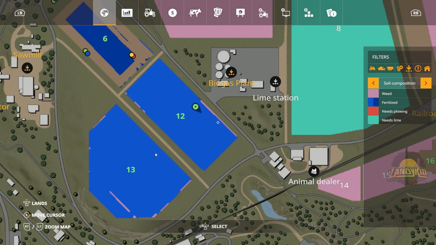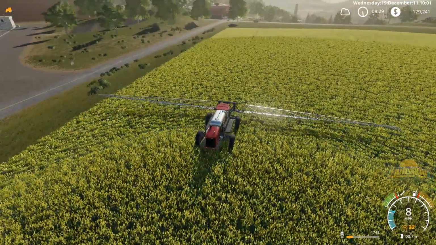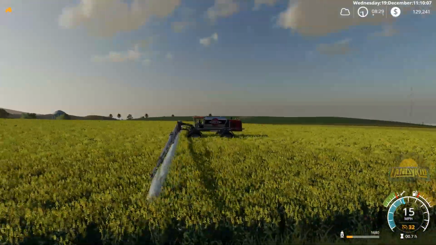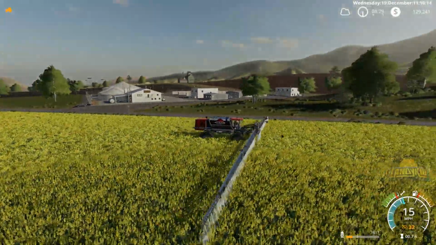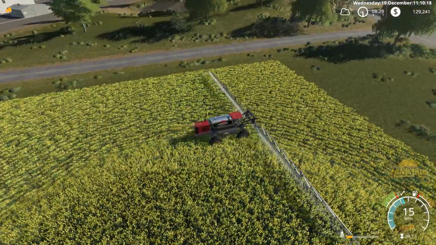Loading, loading, loading. Yeah, there's a little bit of weed on that outer edge, so let's take a run down here. Get it all. I do want a good yield. Get some good money out of this lot. As the birds fly away, I do like the feathers of the birds.